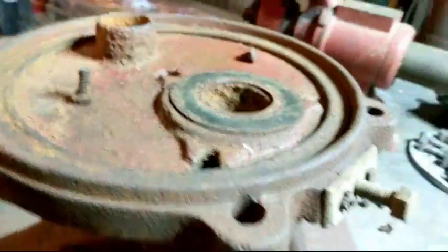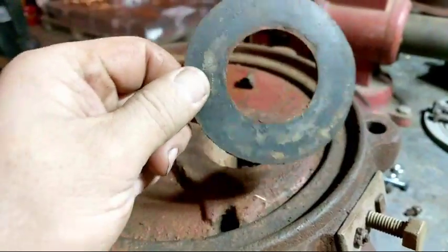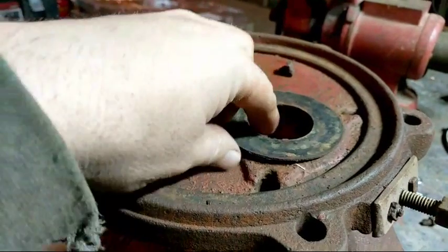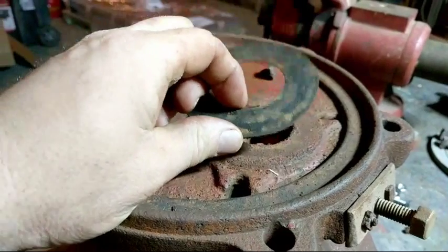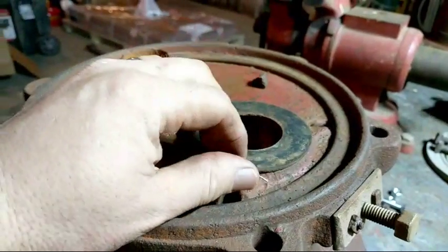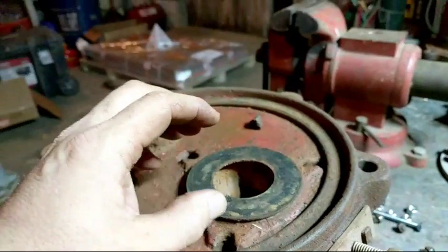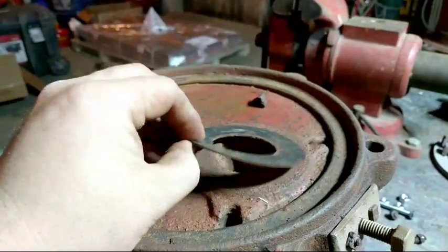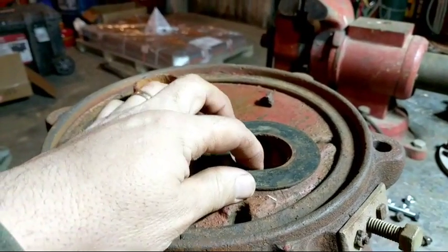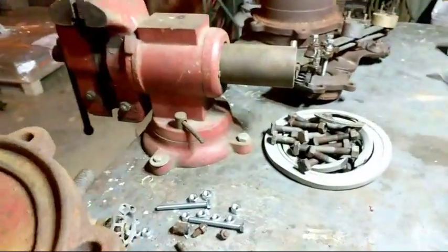I could have killed Rife when they first gave me my first ram. They forgot to put this in, and I spent 6 months. I guess it was a blessing because I learned how to adjust a ram, but they forgot to put this in. So I was metal on metal, and I couldn't get my ram to lift over 80 feet. I could have killed them. But once I put that simple gasket in, I was able to pump 250 feet straight in the air. Boy, did I give them a phone call. Anyway, I got very good at adjusting and starting rams.